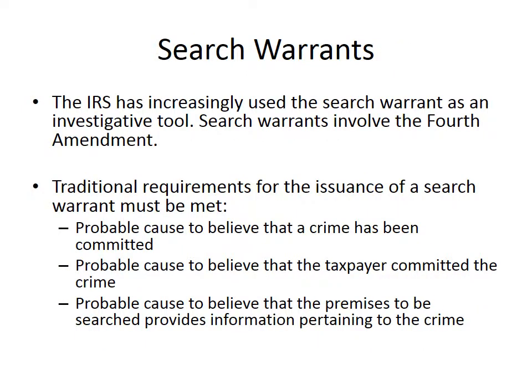Now we're going to move on to search warrants. The IRS has increasingly used a search warrant as an investigative tool. Search warrants involve the Fourth Amendment. There are three requirements for search warrants that have to be met. The first is probable cause to believe that a crime has been committed. The second is probable cause to believe that the taxpayer committed that crime. And the third is probable cause to believe that the premises to be searched may provide information pertaining to the crime.